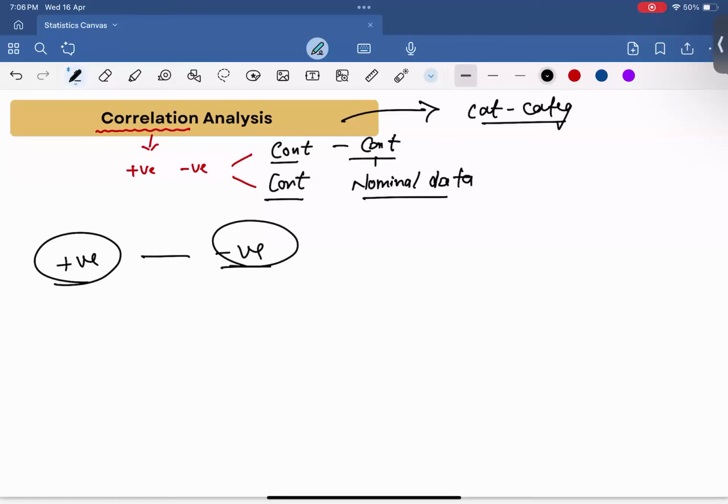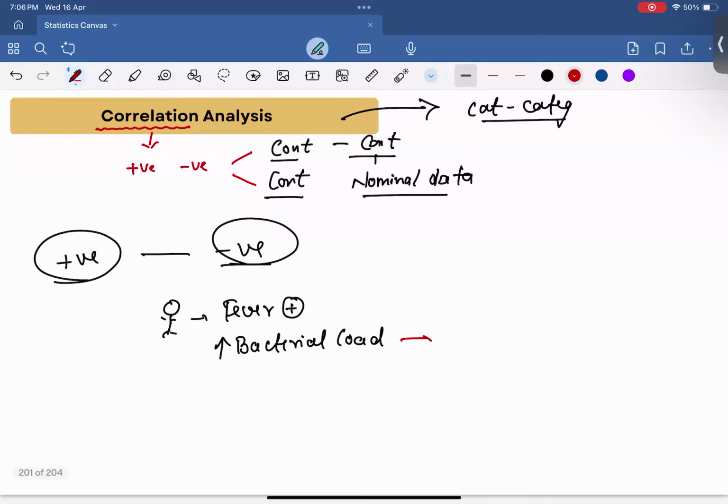Suppose one patient is coming to you having high fever, high bacterial load. So what will be the effect on the total count or WBCs? Anyone who will answer this question?